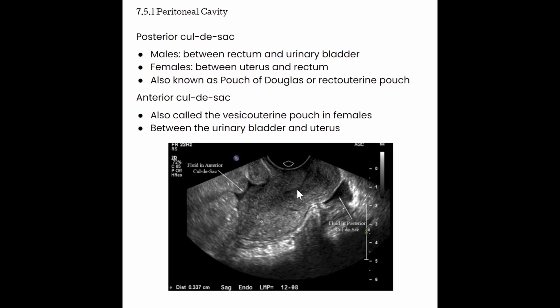Fluid in this area is very, very common. When a female patient ovulates, the release of the egg from the Graafian follicle also releases fluid along with it. So what we call this is physiological fluid. What we are more concerned about is if we see a lot of fluid in the pelvis within either of these cul-de-sacs, or if we see very complex fluid that might represent some sort of internal bleeding.